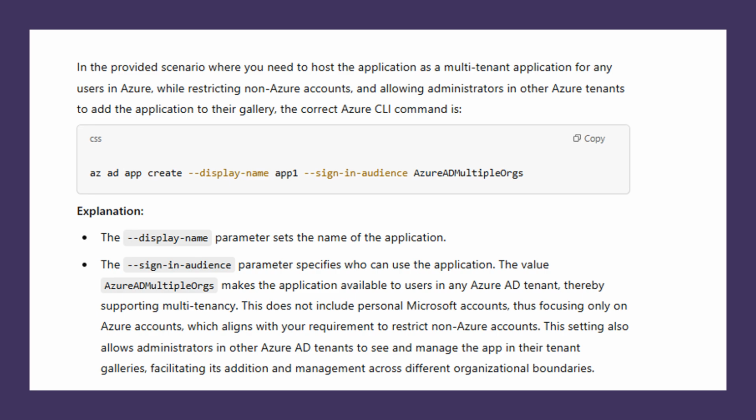This does not include personal Microsoft accounts, thus focusing only on Azure accounts, which aligns with your requirement to restrict non-Azure accounts. The setting also allows administrators in other Azure AD tenants to see and manage the app in their tenant galleries, facilitating its addition and management across different organizational boundaries.